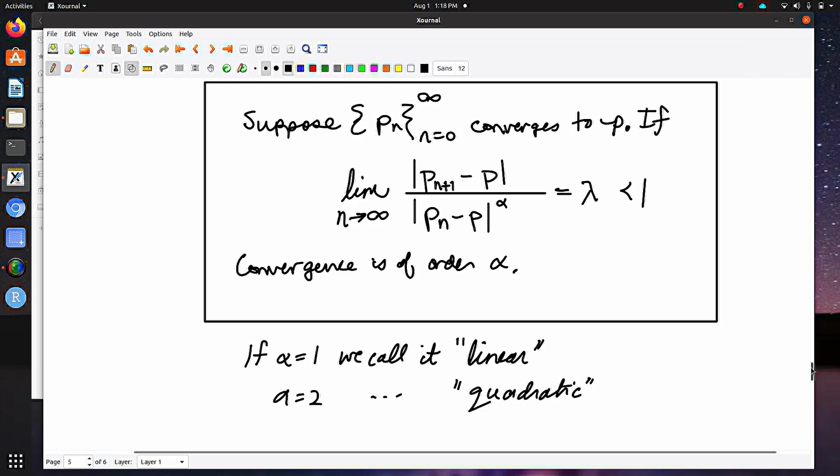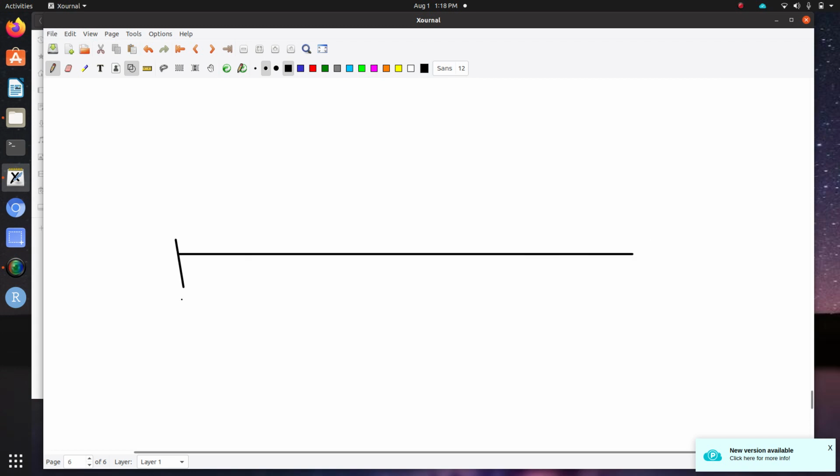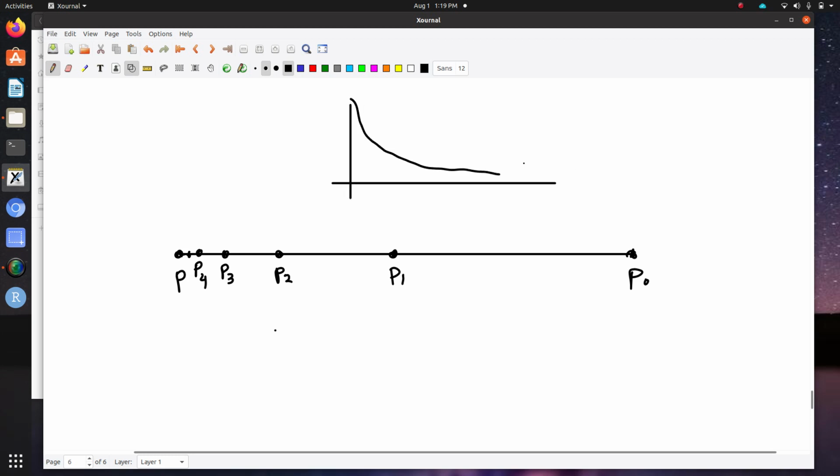Okay, so let me just sort of show you what I'm thinking of when I see that. I'm thinking of, here is my ultimate goal over here of like P, and here's my starting value for P. What would happen in a bisection situation? Bisection is an example of linear. This would be roughly where you expect the P1 to land, and then P2 is here. And this is why I'm saying it's not really linear per se. I don't know why they call it linear, but when it converges like this and the error keeps going down by half, half, half, if you graphed the error, it would just look like this. So that's not a line, right?